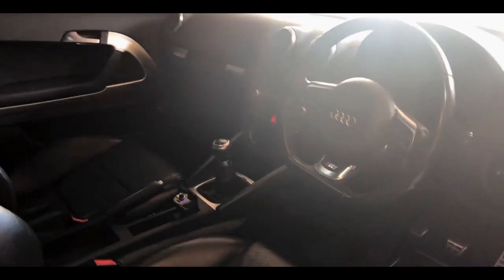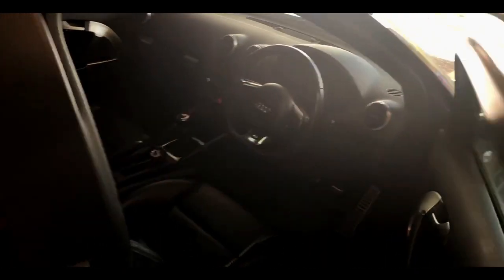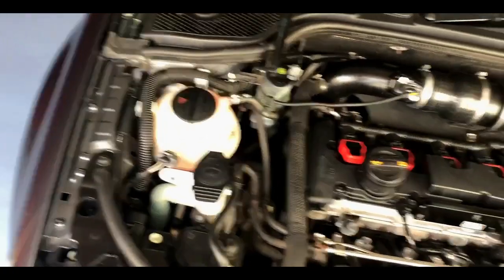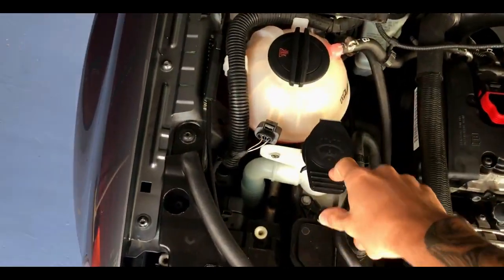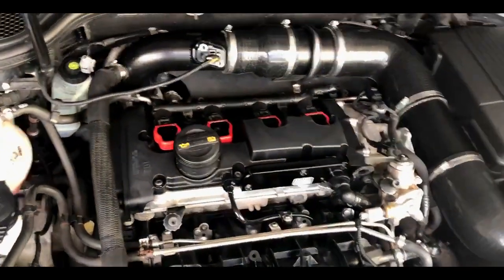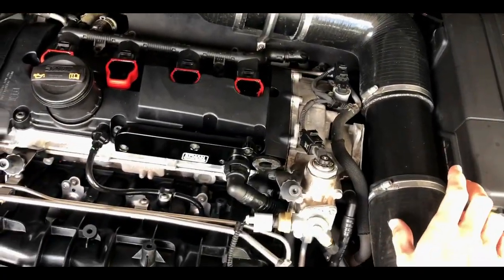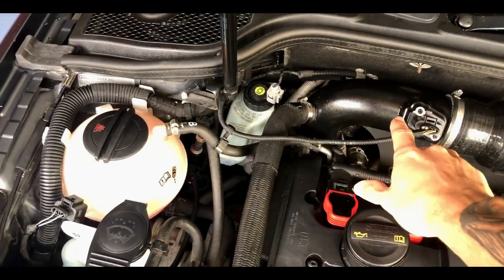I put some LED lights in — I've already done a video on that if you guys want to check it out. But otherwise it's pretty standard inside. The big thing is underneath the bonnet. So under here we've got the black windshield washer and coolant cap, and a full RAM air intake — I think it's three inch here and then probably like two or two and a half inch.